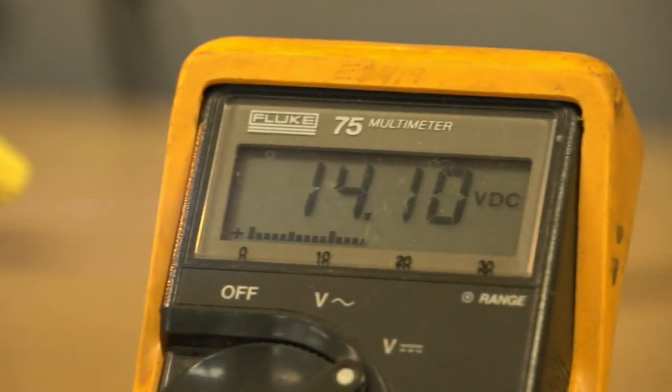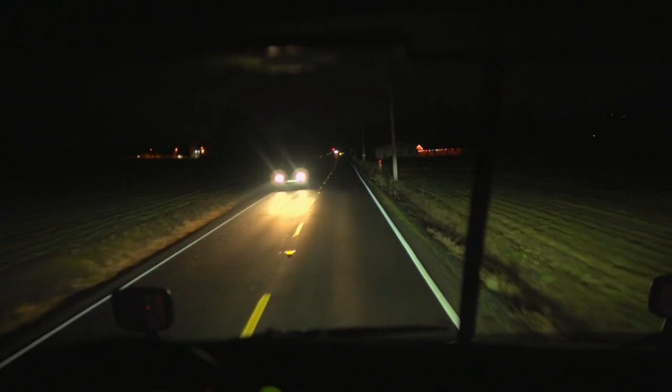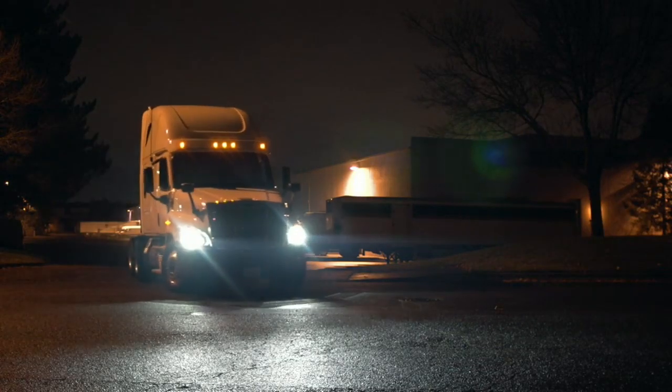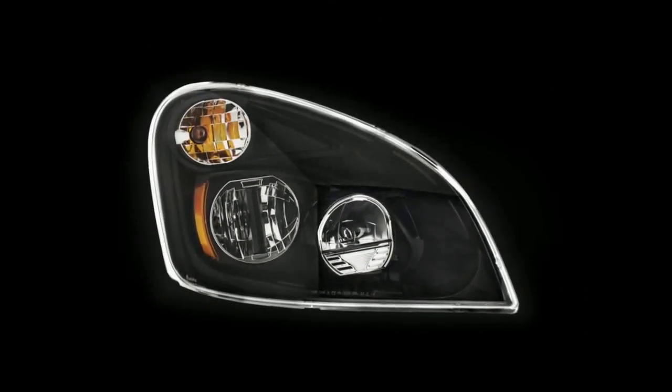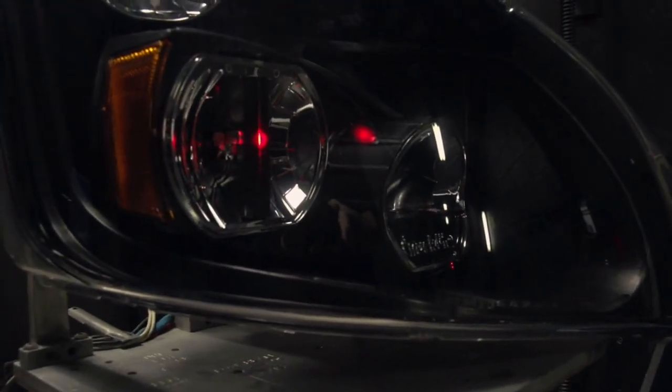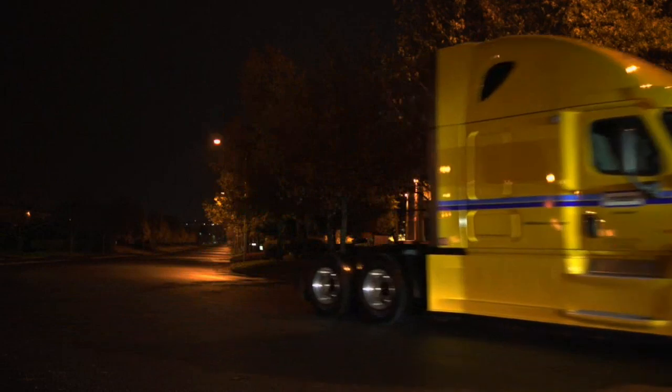The Truck Light custom LED headlamp creates an all-new standard for truck lighting. It significantly raises the bar on intensity, visibility, color, and pattern. It offers million-mile, maintenance-free performance. It integrates easily into both new truck and aftermarket applications. And with its Diamond Shell 2.0 coating, it will keep the night clearly lit for years to come.